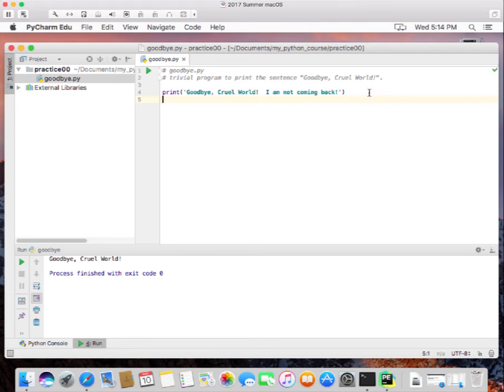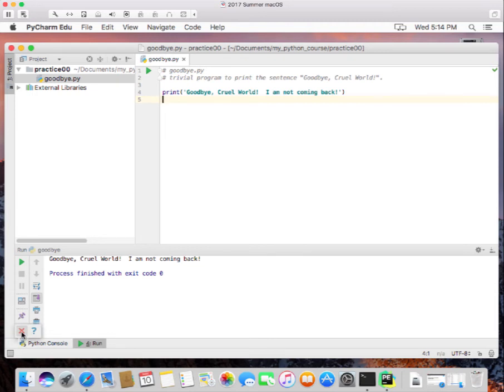What if I'm a little compulsive, which I tend to be, and I want to be sure? Well, Command S. Now it's definitely saved. Okay. What if I want to run the new version? Well, I can click on either of the play buttons. Okay, well, let's click on the one down here in the console. There it is. Goodbye, cruel world, I'm not coming back. Oh, that's pretty cool. Pretty cool indeed.